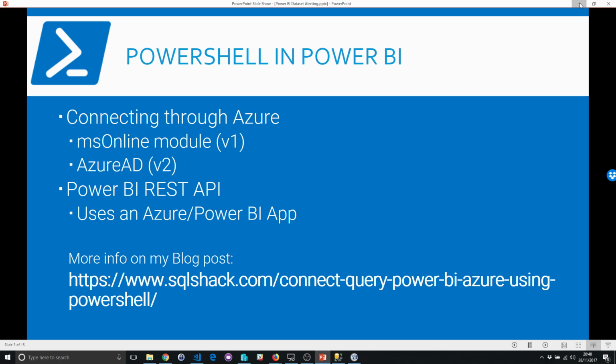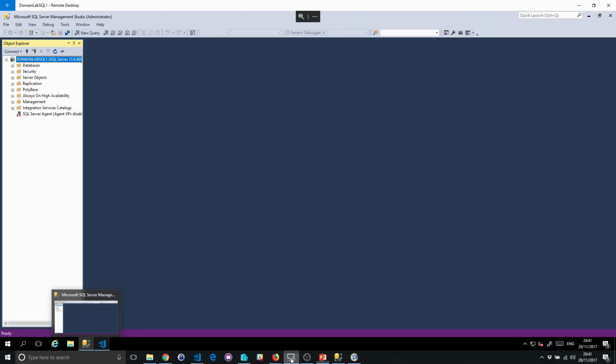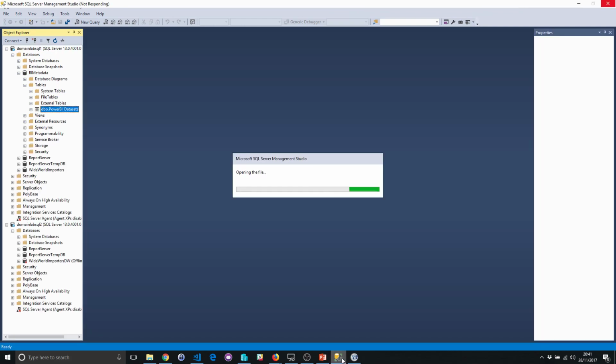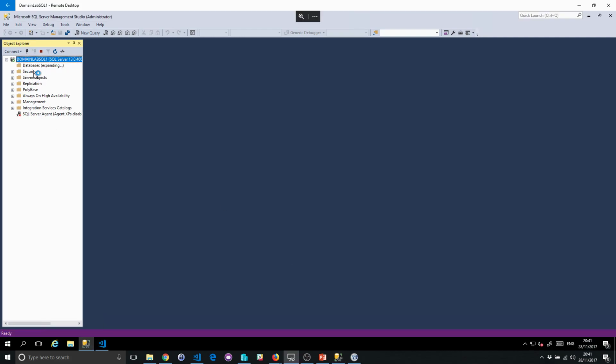So if you're in charge of managing Power BI or have any sort of involvement on that level, then as users create their own workspaces, you can keep an eye on it, looking for duplication and things like that, which is pretty handy. So this is connected. Maybe I'll be able to see the table in here. It's still opening.